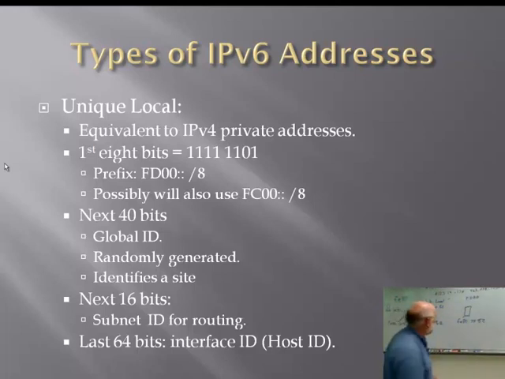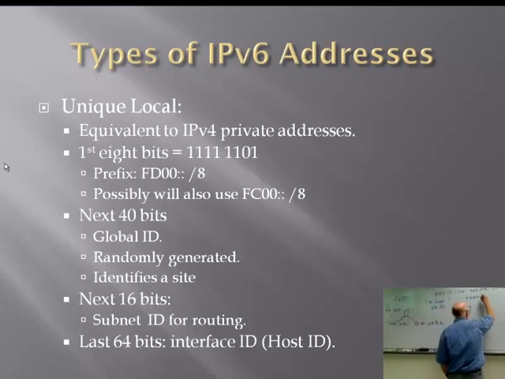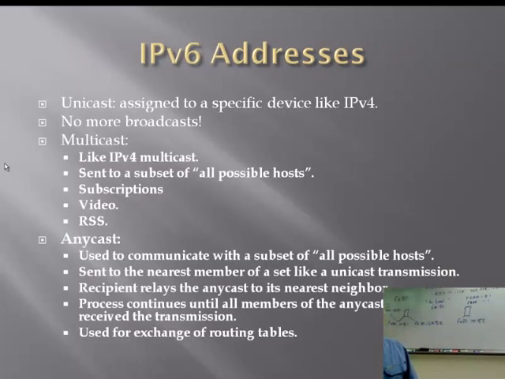So what we're going to do is we're going to assign addresses by collapsing the zeros to make your typing easier. Something like this. FD 00 colon 1, stuff like that. That's what we're going to use. So I don't want to force you to type all that stuff. I don't see that that has any purpose. Unique local. Questions about those?